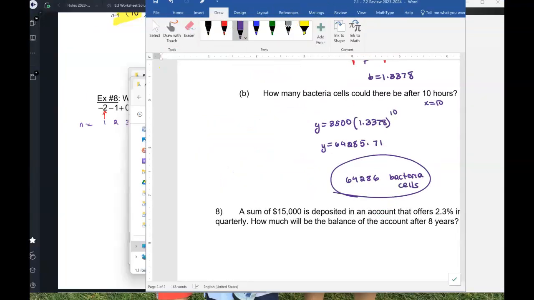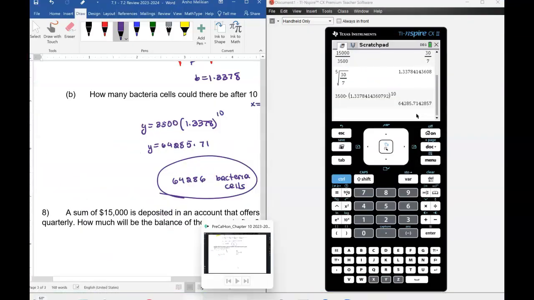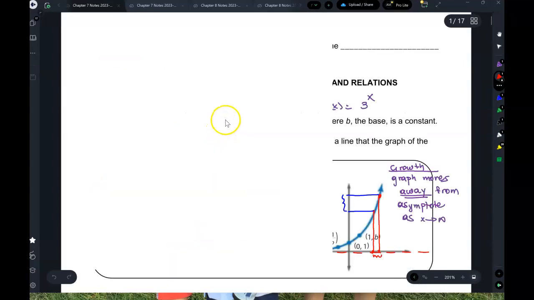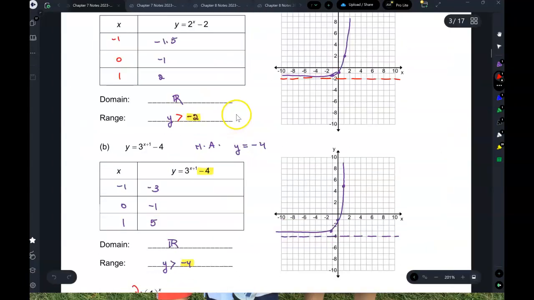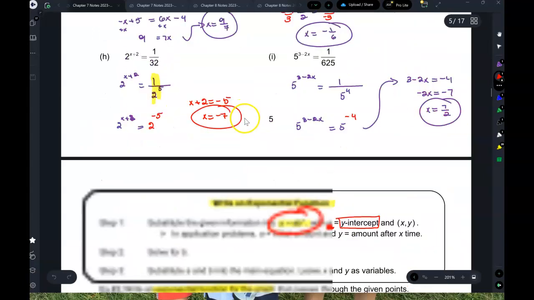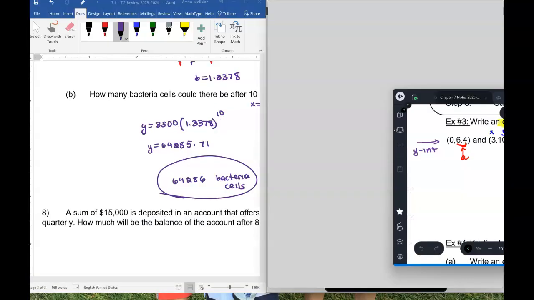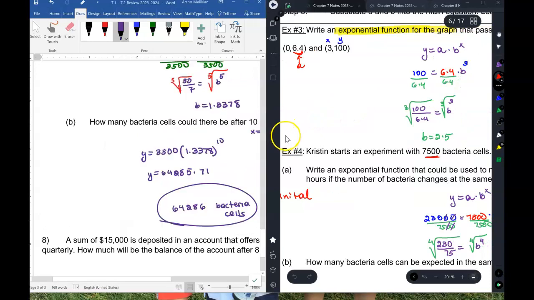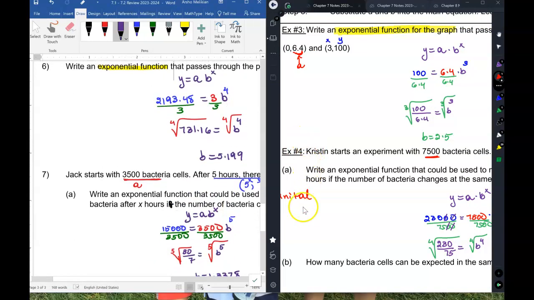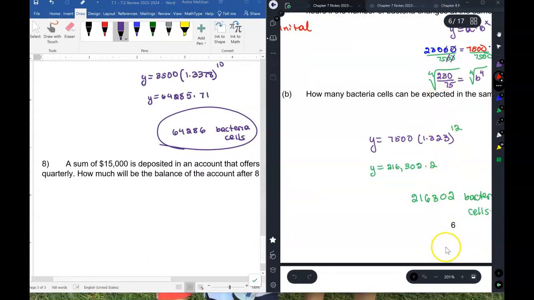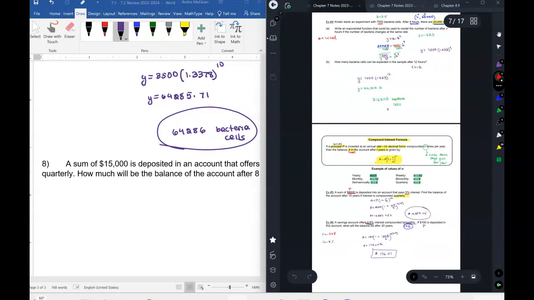Okay, the last type of problem is when we have compound interest, right? So let's take a look at what we've done so far in our notes. In our notes, we started with graphs. So we just did a couple of those. We then did these equations. We just did a couple of those, right? We did identical ones to these. Do you see that? I did an identical one to this first one here, and then an identical one to this bacteria, right? And then the last thing we did was compound interest in the notes, okay?